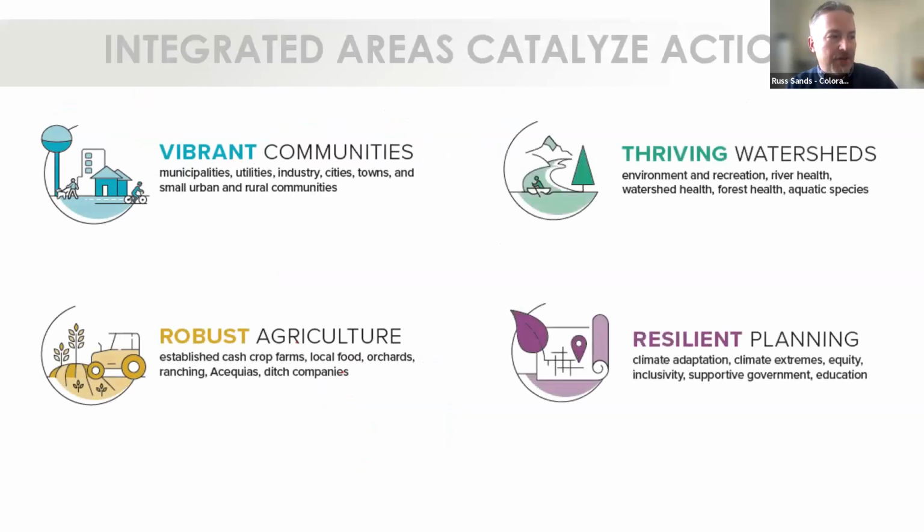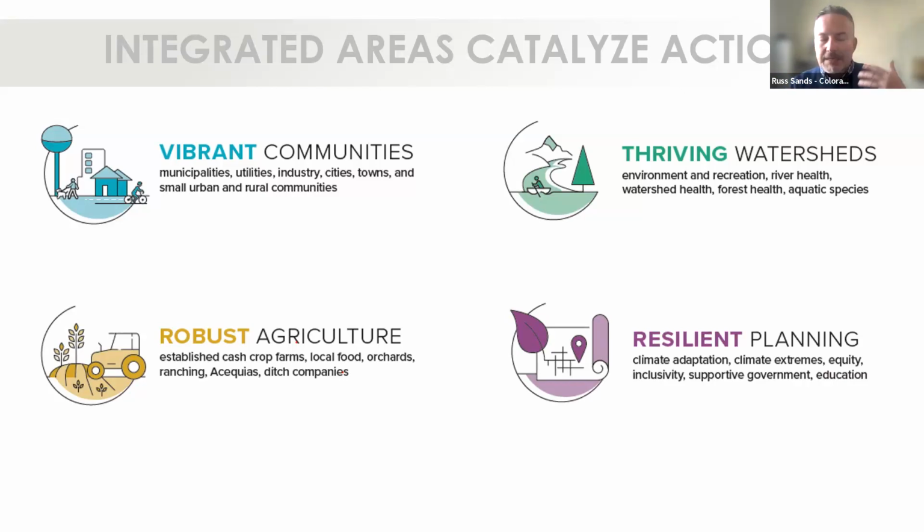These are actions across all these 4 areas of the plan, and you could really clearly argue these are very integrated. More and more, I think even these last few drought years have taught us we are very connected. But just to help separate out categories of thinking about what we need in that more municipal space, vibrant communities captures municipal water needs: what water utilities, towns, cities, our smallest cities, which may in some cases be very ag-centric or agricultural-centric towns, up to our big metro areas, all things municipal water use.